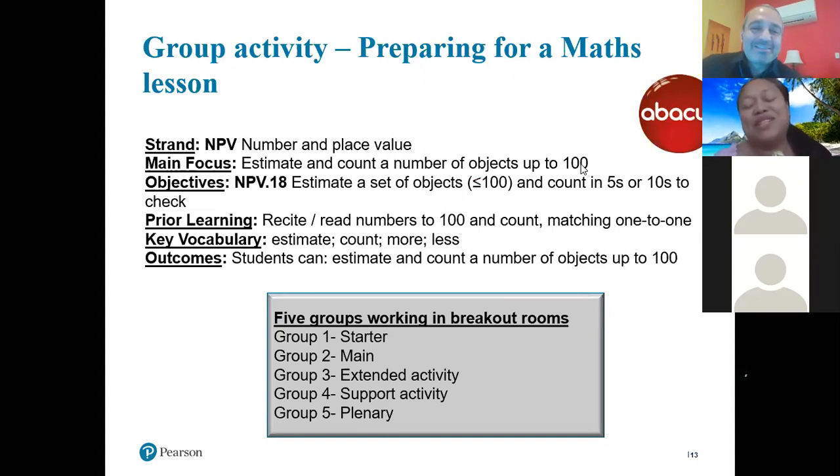So we have this jar with candies inside, and we will ask them if they can guess the number of candies inside. And then later on, if everybody were able to give a chance, not the whole class, maybe five people, to guess the number of candies inside, we'll start counting them. We will assign a group of people to count by twos, assign people to count by fives, and the others to count by tens. Is this done online? Yes. Okay. Great. We will make use of what you have shown us, these groupings that we have.